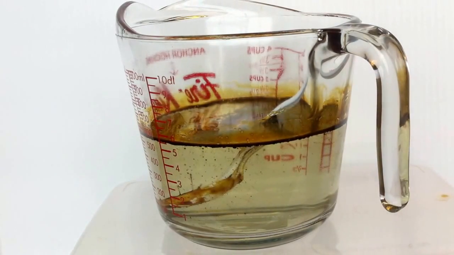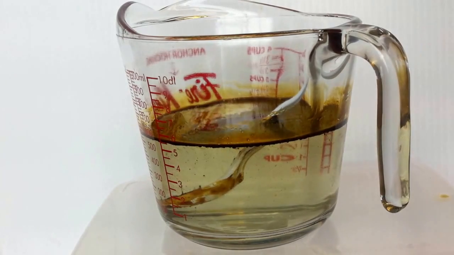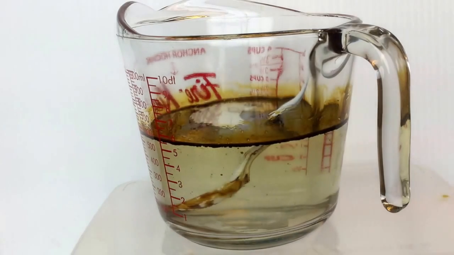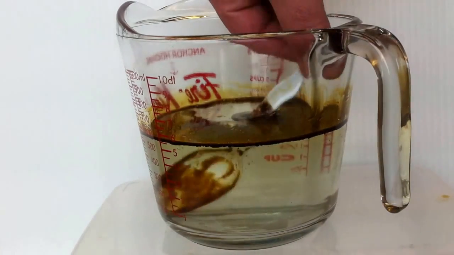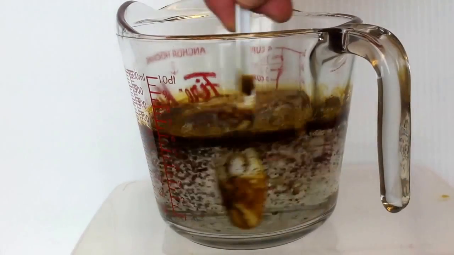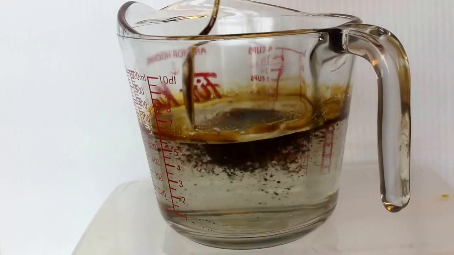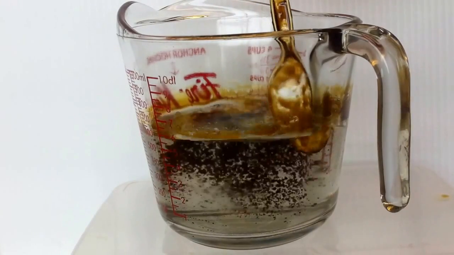Now I'm going to add what's called a safe acid. Just put a little bit of the safe acid in there. All you need is a tiny amount. This is really strong stuff and then we're going to mix this up again. And you'll see the balls of oil, they start to get bigger again. Why? Because we broke the soap.